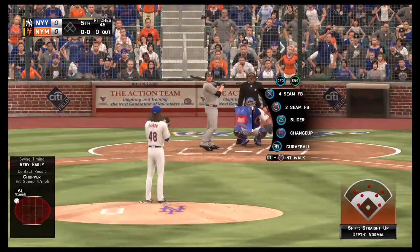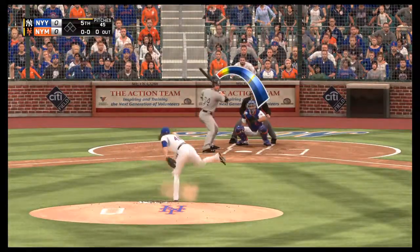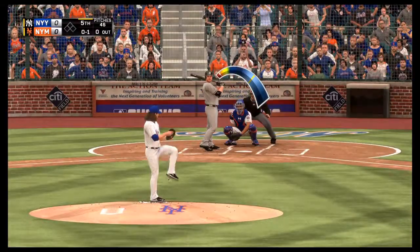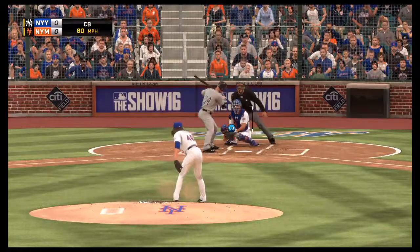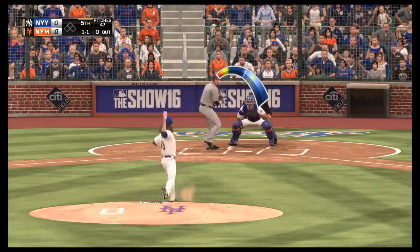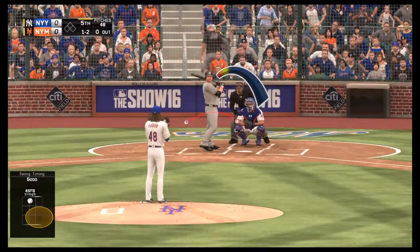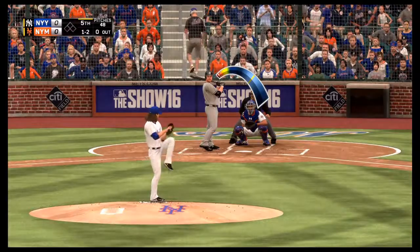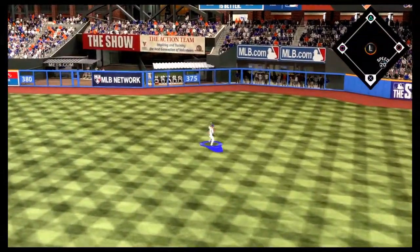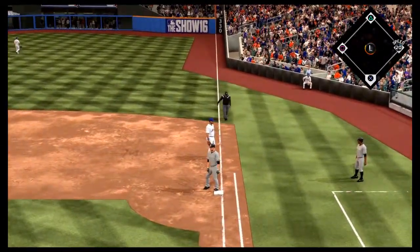Brian McCann heads for the box to start off the fifth in this one. Well, they still don't have any runs on the board yet, but getting this leadoff man on base would be huge. Starts him out with a slider for a strike. Might have thought about it here, but he lays off the breaking ball inside. It's even at one. And he pumps the fastball by him here. 1-2 now. Very difficult to get on top of the pitch when it's coming in that high. Darn near impossible when it's coming at you in the high 90s. You just can't get your hands up there fast enough to stay on top.